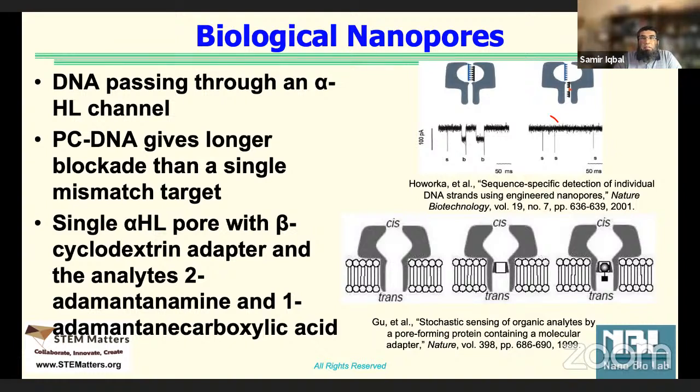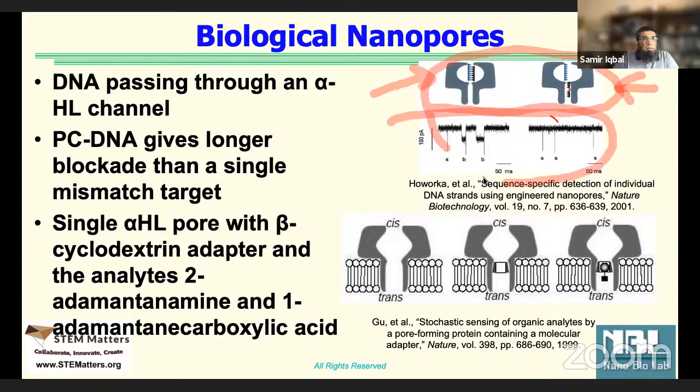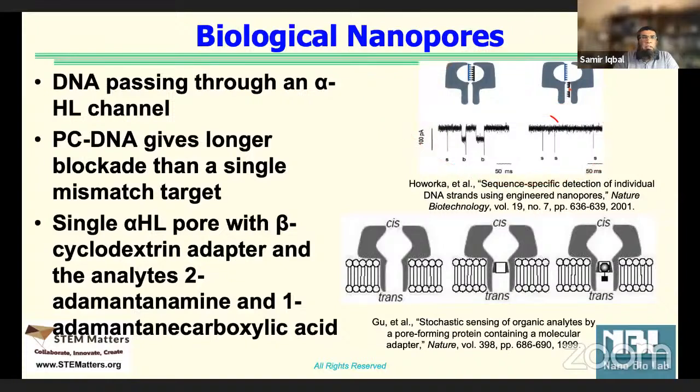So that's like the most fundamental limit of what we can measure, right? If you see, the left one is showing a perfect complementary target molecule in solution binding to the probe molecule, which is bound to the nanopore, and you see the data shows different behavior between those two. There are many more things that have been done, and the lower example is showing where they used an adapter and used another biomolecule which could bind to the things that were passing through to show the behavior that was different.